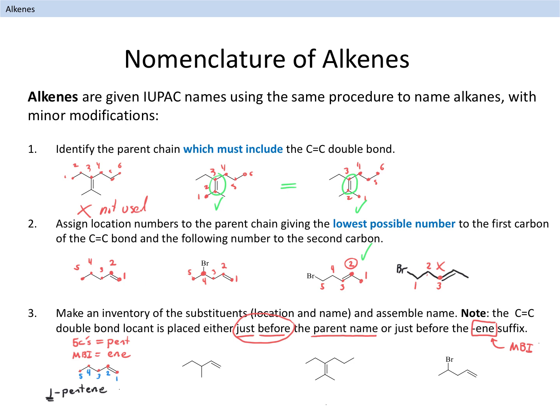As a side note, it is also possible to place the location identifier just before the -ene suffix. If we followed this method, the name we would write is pent-1-ene. Let's try the next example. In this structure we can see that the parent chain is also named as pent, and that we have a methyl group substituent, located at carbon atom 3. The double bond begins at carbon atom 1. The final name for the compound, therefore, is 3-methyl-1-pentene. Alternatively, we could also write 3-methyl-pent-1-ene.